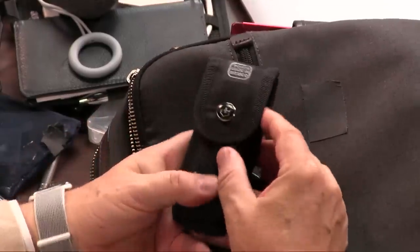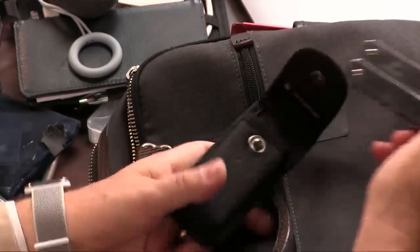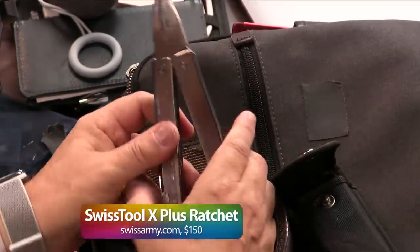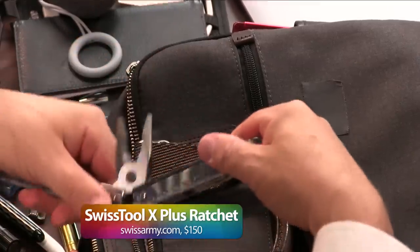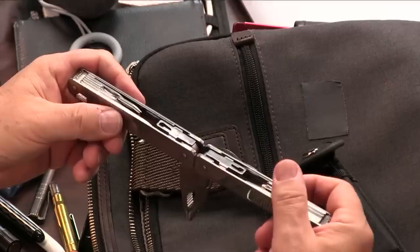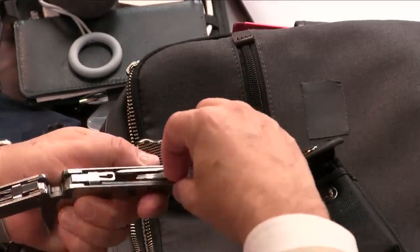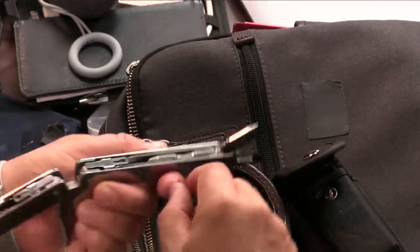This I have never been able to get through TSA. You want to know why? Well, look at it. But they don't make you give it up. You just put it in your carry-on. Unfortunately, you can't keep it in your carry-on. You put it in your checked bag. Because it is a multi-tool. So it's got a wrench, all the different screwdrivers, bottle openers. It's kind of like a Swiss Army knife on steroids. It just goes and it goes.